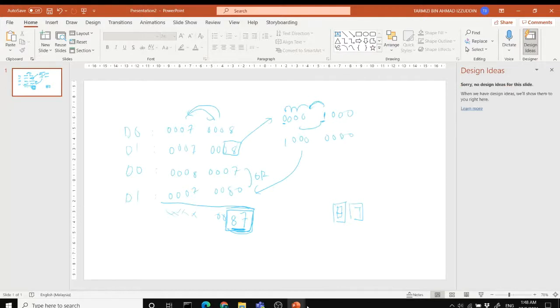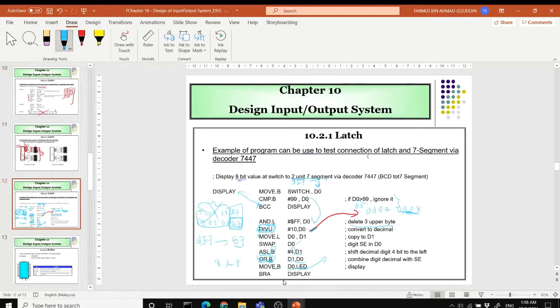So 8, 7. But remember, the input here is in hexadecimal. Okay, hexadecimal. So this is how you display a hexadecimal 8-bit value to 2 unit 7-segment via decoder 7447.